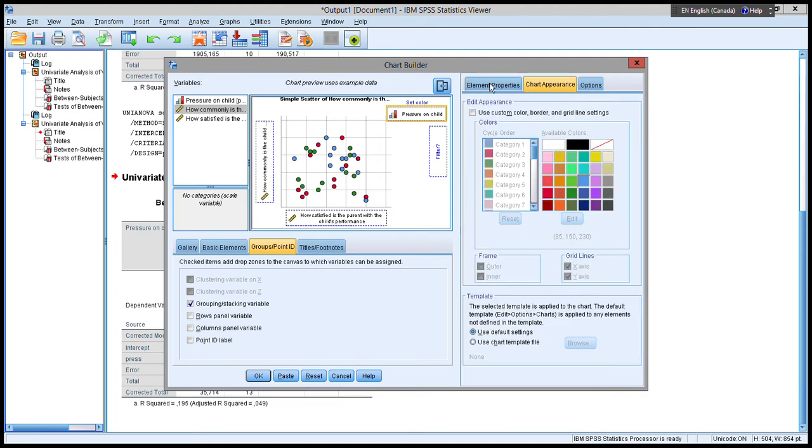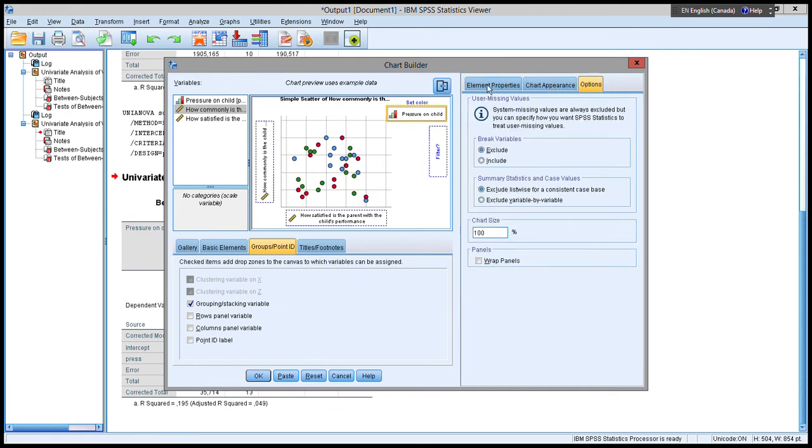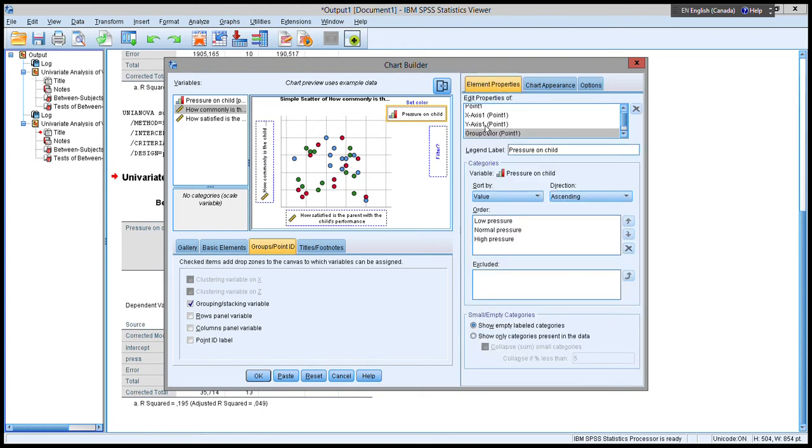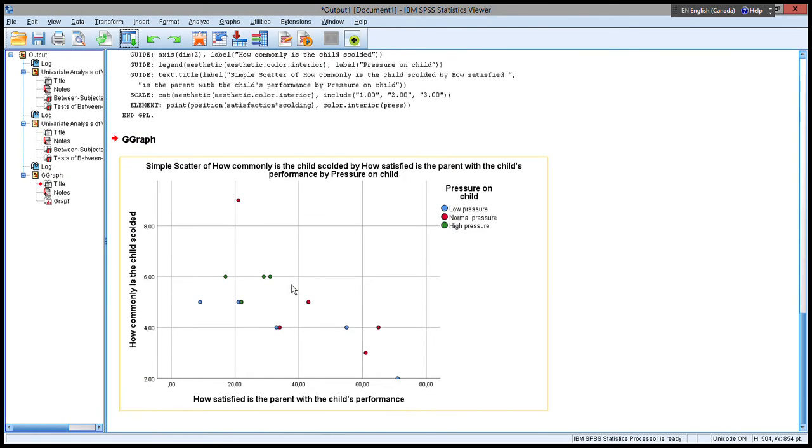Then we have some extra options here. Here you can set custom colors. So now we have dark green instead of red, and now it's red again. So here you can change the colors. These are missing variable options, and you won't need them much, I think. And finally, we have Element Properties. So if we click OK now without changing these, we will get just a graph.